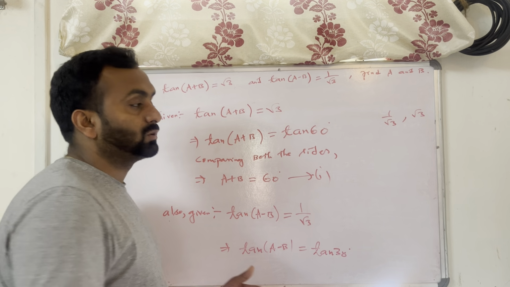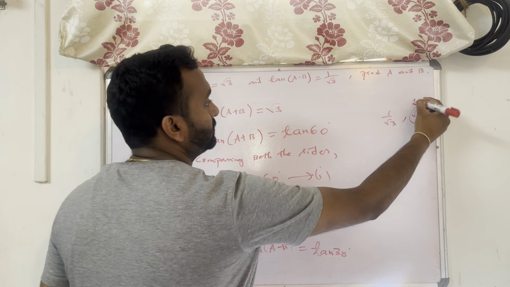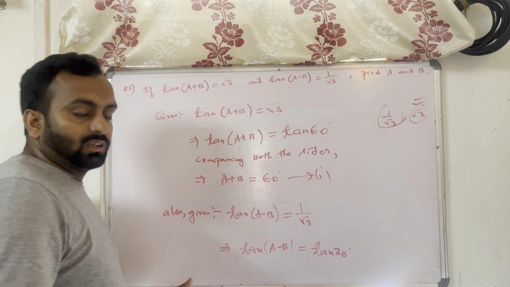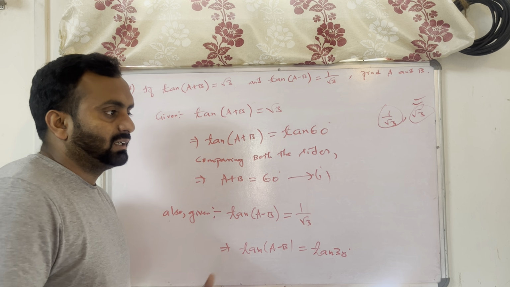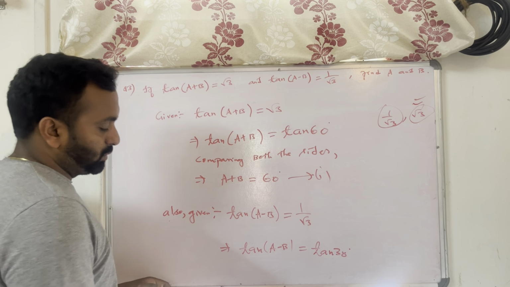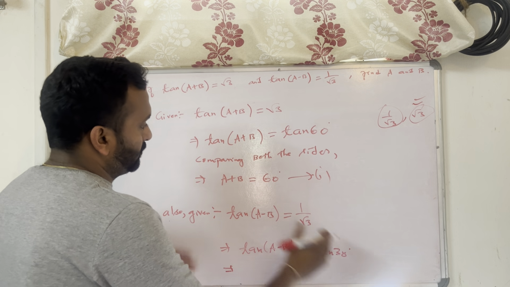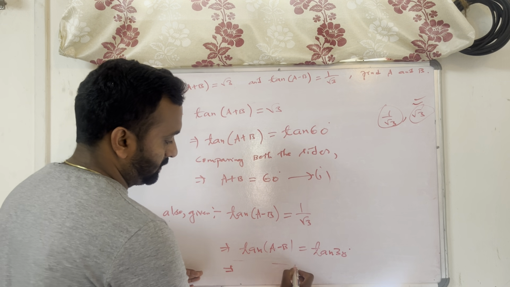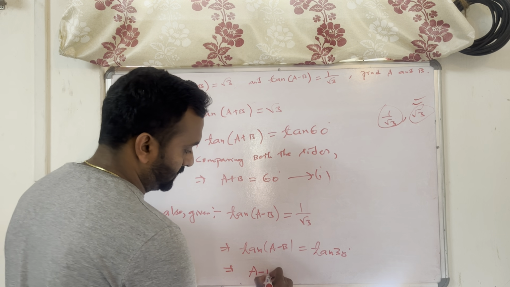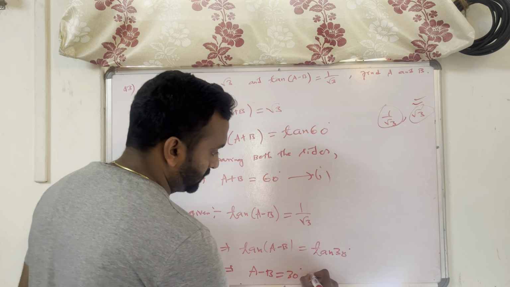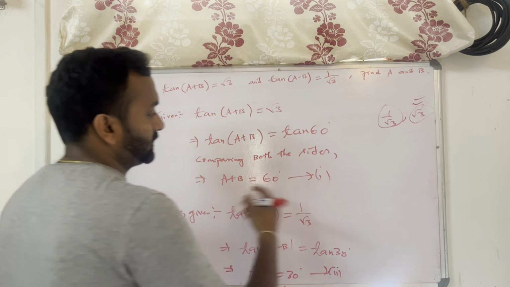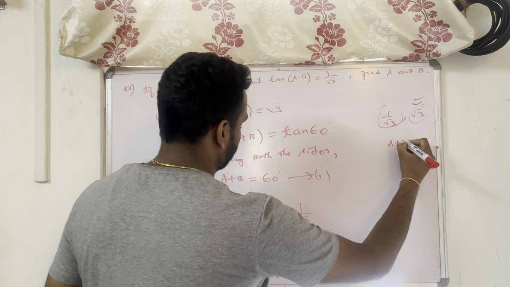So which one? The root 3 will go with tan 60 since its value is bigger, and 1 by root 3 is a small value, so it will go with tan 30. That's how I try to make you memorize. So just remember that part. Let's proceed to the sum. Again we will be comparing both the sides. You write this down here, in this line. Comparing both the sides, we get a minus b as 30 degree. So this is equation number 2. Since I have very little space, I will be writing this thing there, which I will be needing later on.